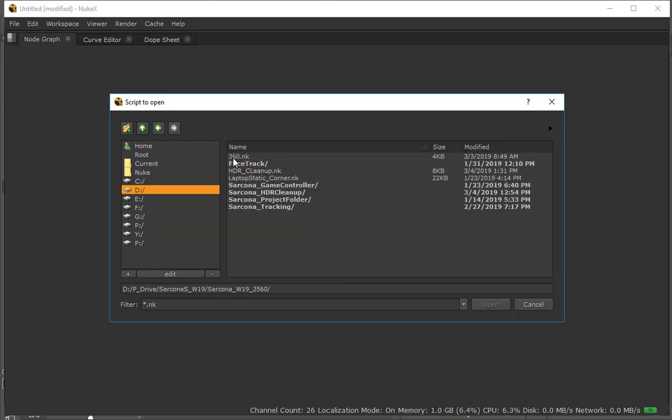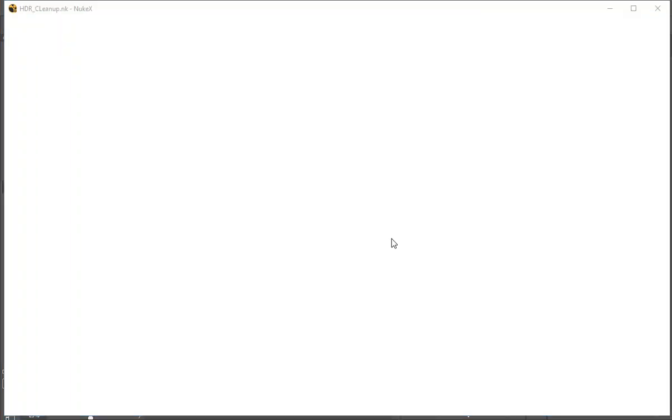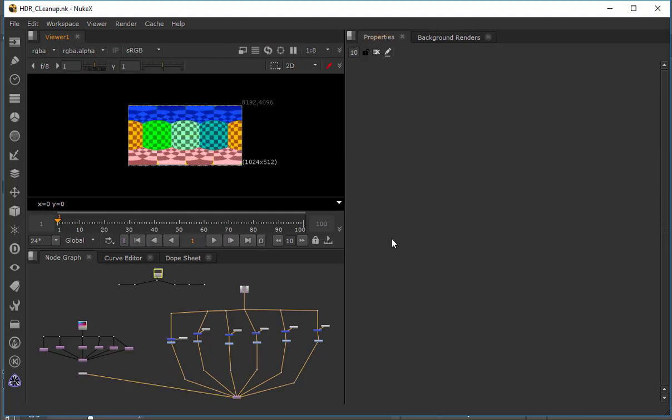Cleanup. And what's neat too is, let's say this is something you're going to do for a job, whatever. Once the setup is there, it's simply a matter of changing that top HDR with your new one. All the other stuff is still set up. You just clean up the bottom and then send it out again. Clean up that one, send it out again.